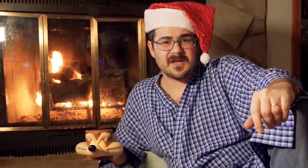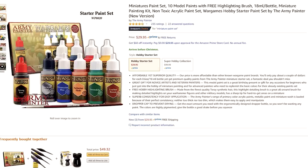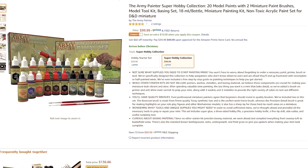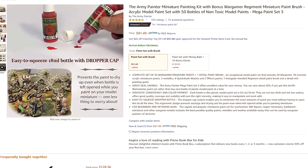Number eight: Warhammer figurines — the sets that started it all. Tiny little metal figures that you can paint with tiny little paintbrushes into a cacophony of colors. But before you get too excited to jump into tabletop gaming, there's a caveat: the Warhammer Fantasy world we know and love from Total War Warhammer doesn't actually exist anymore — it's now called Age of Sigmar. However, Age of Sigmar is coming to an end in the next two years, and thanks to the success of games like Total War Warhammer and Vermintide, they're bringing back base Warhammer Fantasy. So it's really not a good time to buy new models — you might be better off buying old models or a paint set to repaint old ones, which you can also use for Warhammer 40k.